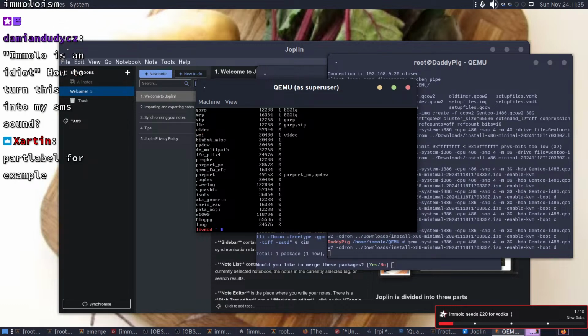ATA generic. That's an ACPI. Did I give it partition support? I tried that part.